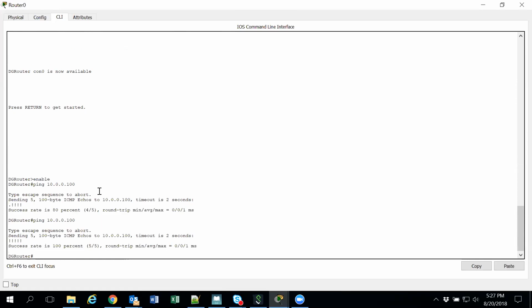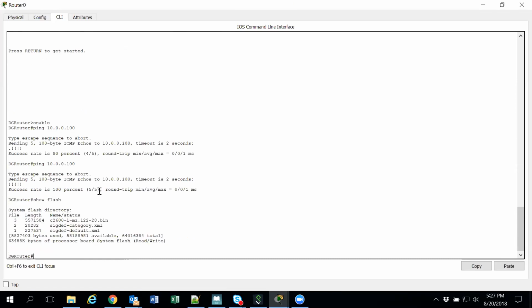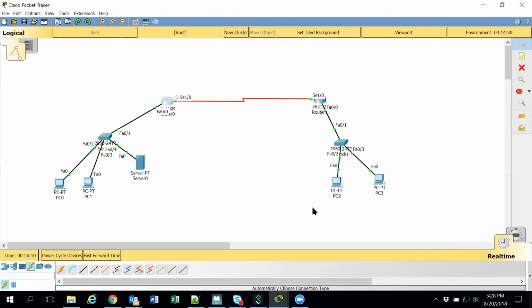So now run show flash here. Your file name is this, C2600-MI-MZ and so on. Now go to the server, on that PC, TFTP.